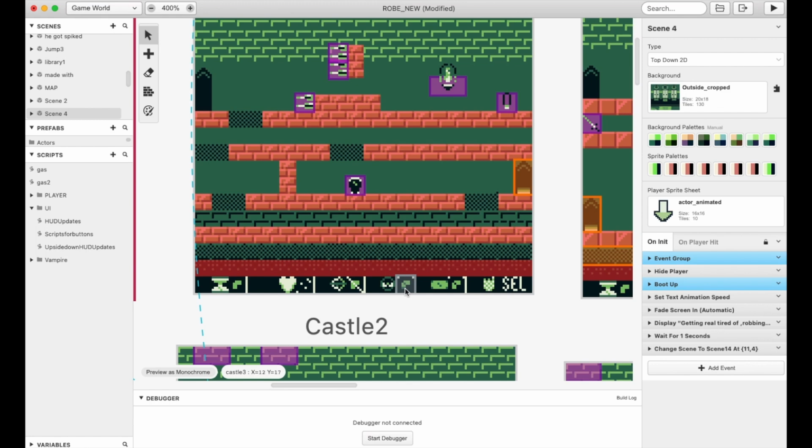So the player won't know that at the time, but if he kind of kills the vampires instead of evading them, there's going to be an effect on him later on. And the last one is basically the amount of valuables he's stolen or the amount of cash that he has. So that's denoted here. This one is simply for the map to remind the player if they want to push select, they can see what room they're in on the map. So I might do a separate video on that. It's really easy to do.